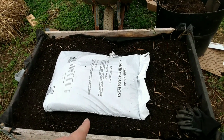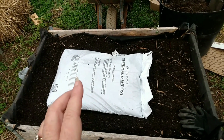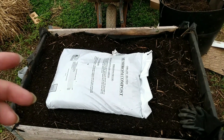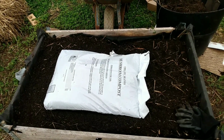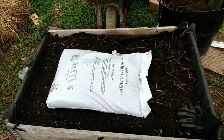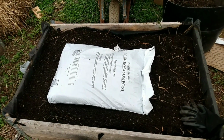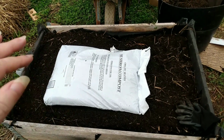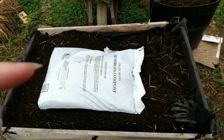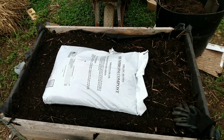I probably am not going to need that whole bag of mushroom compost, so I'm just going to mix it in and see how much I'm going to use. I may end up using the whole bag, but I'm not sure yet. So anyway, I've got to get this done now. I just wanted to show you that I will be mixing the compost in with this. Okay, catch you on the next part.